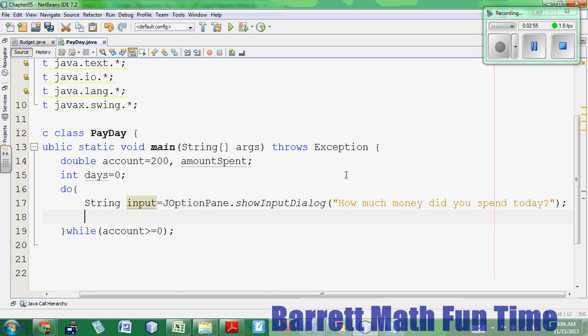And then we will turn whatever they type into a double. Now, how do I turn that into a double? Parse. What will my line of code look like, though? I want to save that into amount spent.